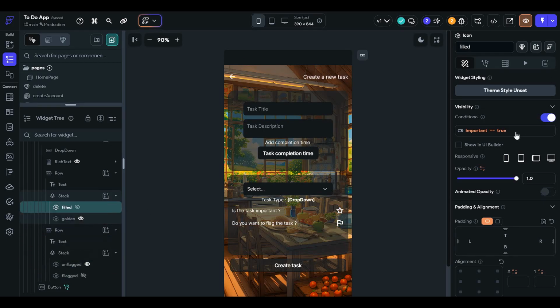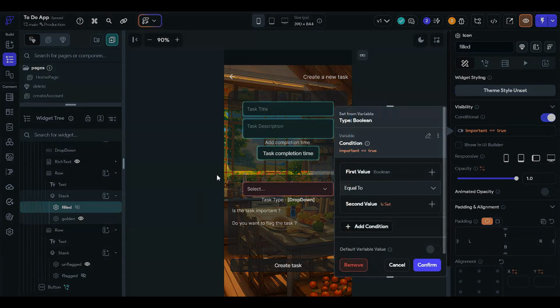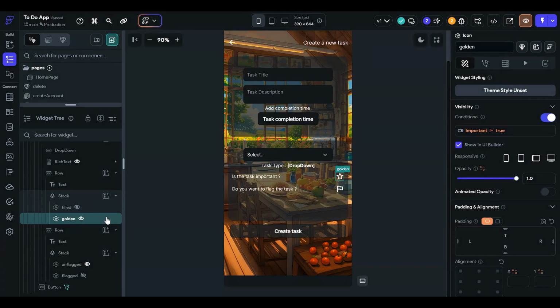So we will check if everything is correct. Field important equal to true, not equal to true, true, and this true. Okay, and that's it.